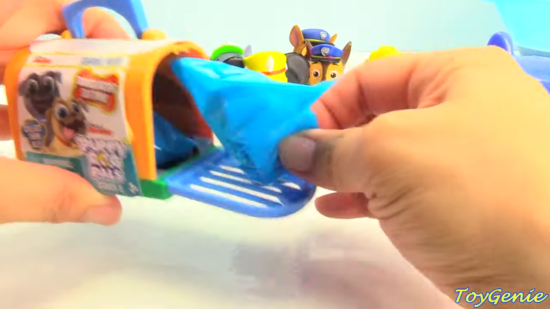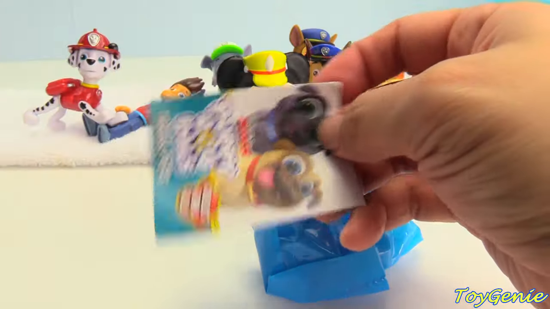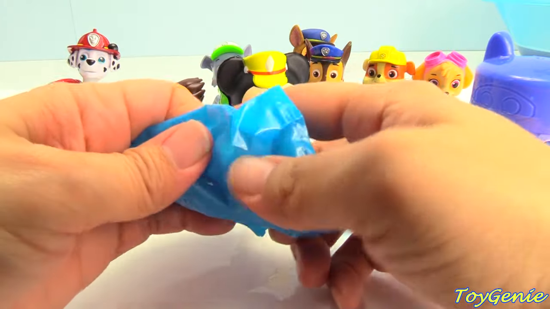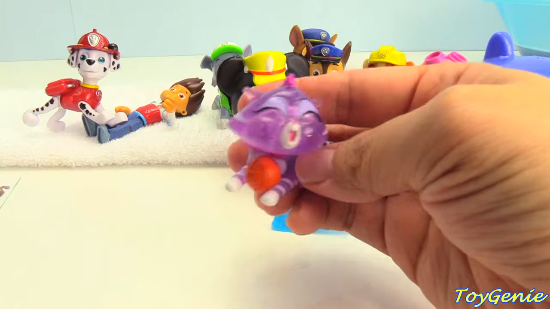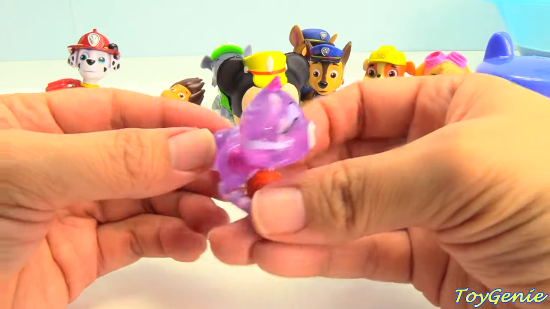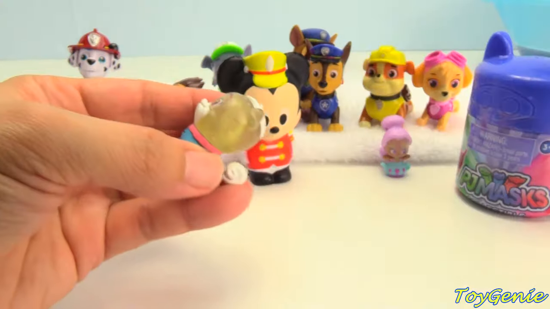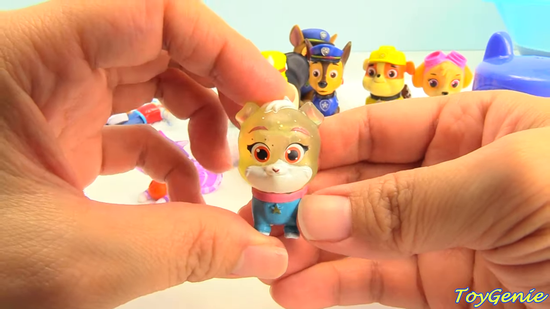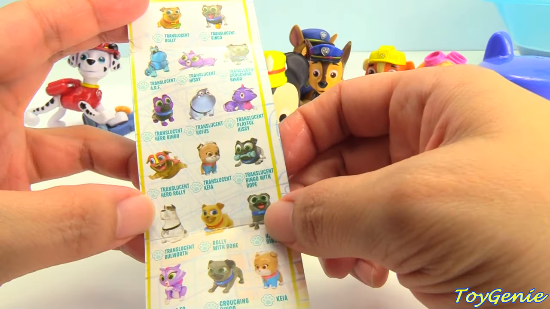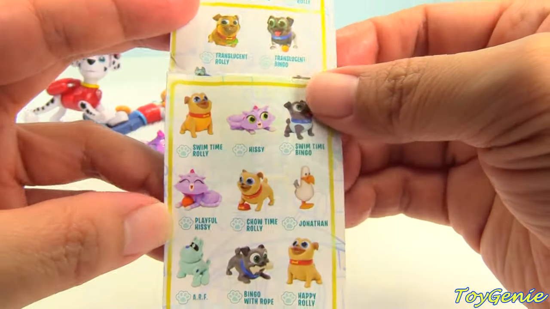Let's see. We get one surprise, two surprises, and a collector's guide. Super awesome. Let's see, who did we get? We got a glittery translucent Hissy. How pretty. And who's this one? Another glittery one, Kia. Super awesome. We got this one right here, translucent Kia, and we also got this one, playful Hissy.